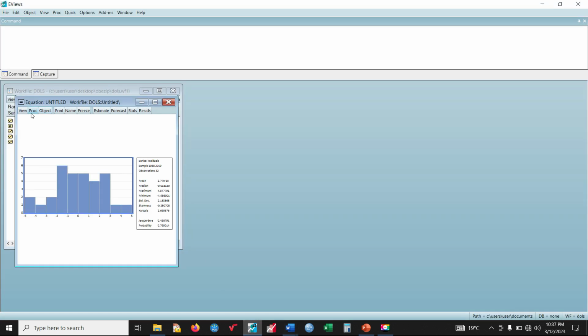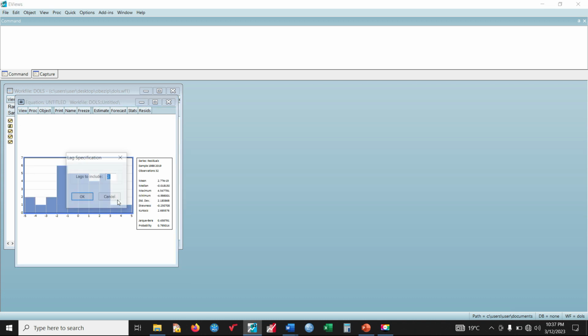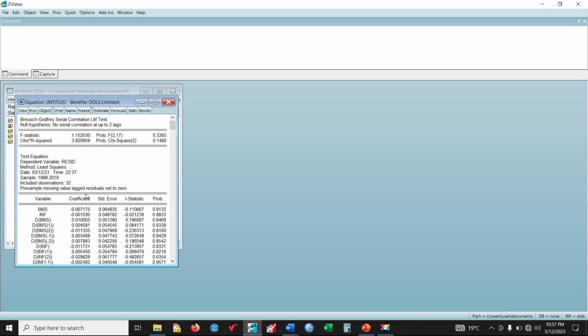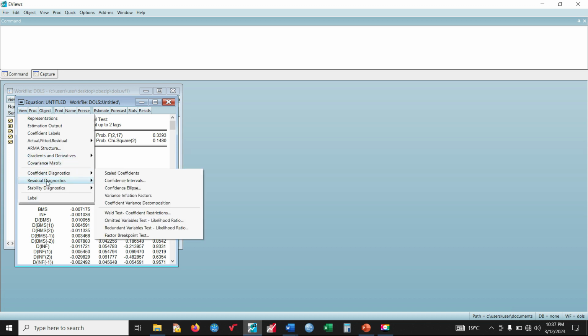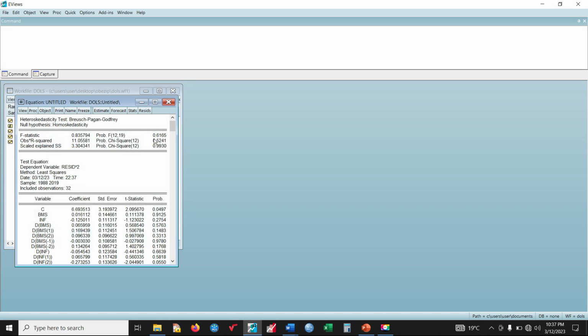Okay, we can also conduct our serial correlation test neatly. Simply click OK. As you can see here, there is no evidence of serial correlation, because this is greater than 0.05 or even 0.01. You can also conduct your heteroscedasticity test using the Breusch-Pagan-Godfrey test. Can you see that? All of these were not possible using the inbuilt format or approach.